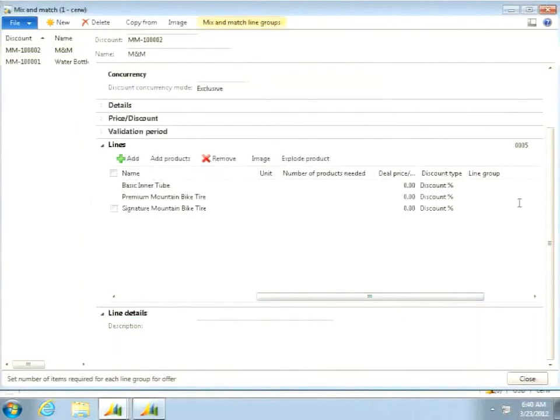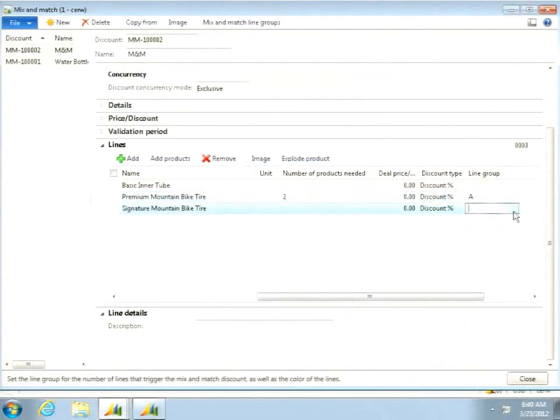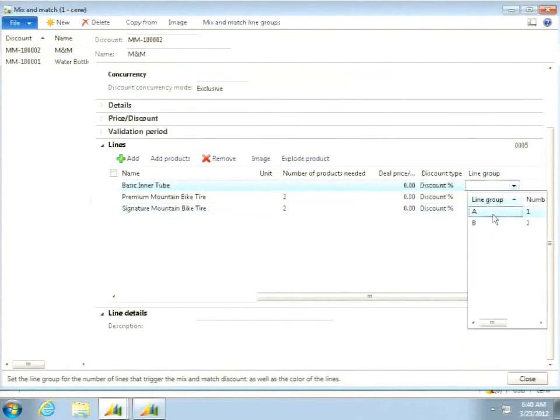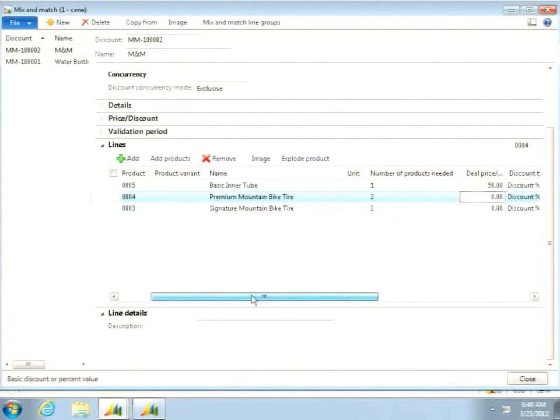So in this scenario, if you have to buy 2 of those tires and 1 of the inner tubes, then this deal will apply, and let's make sure we put that in right. There we go. Then the inner tube will be actually 50% off.